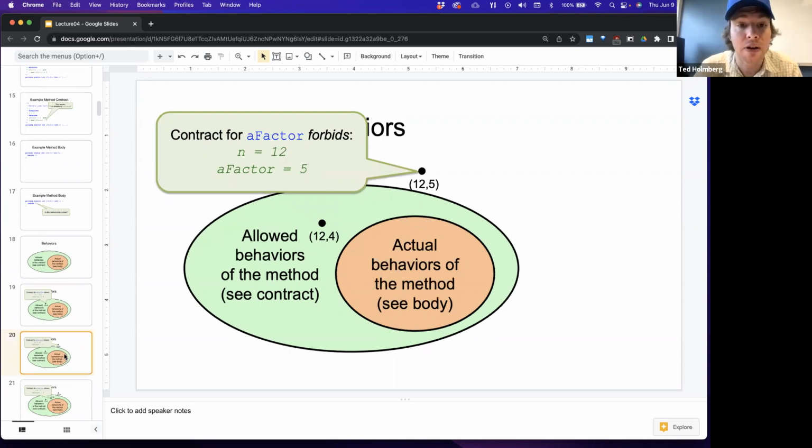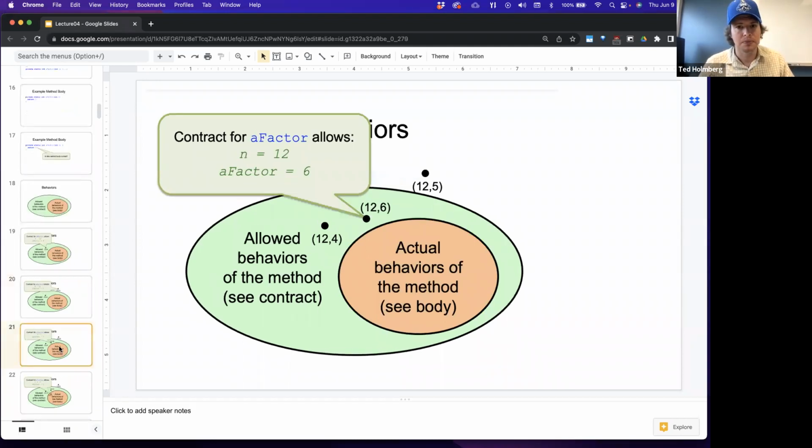However, if we're given 12 and we say a factor of 12 is 5, well, that's not right, right? That produces a mod value of 1. So that violates the postcondition. So if our software gave that as a result, it would not be fulfilling our contract. Now, if we were given 12 and a factor of 6, that falls into the green. None of this has fallen into our implementation, but that's okay, right?